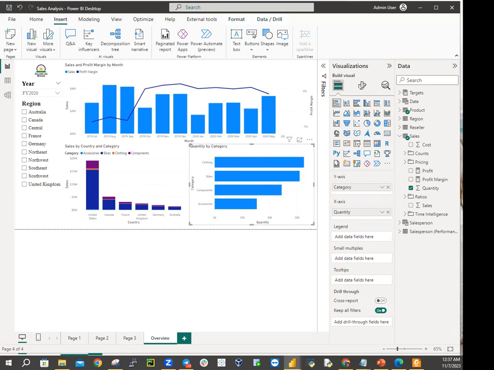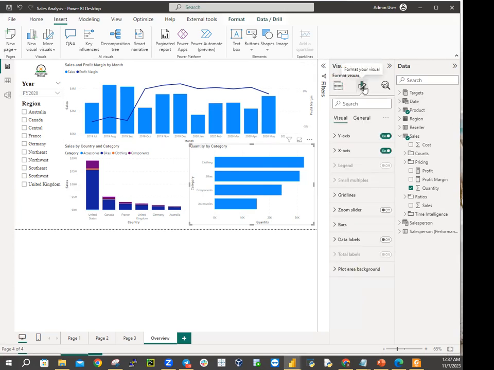So to format the visual, open the format pane. That's this part. So this is the format pane. What we want to do now is enhance your chart.